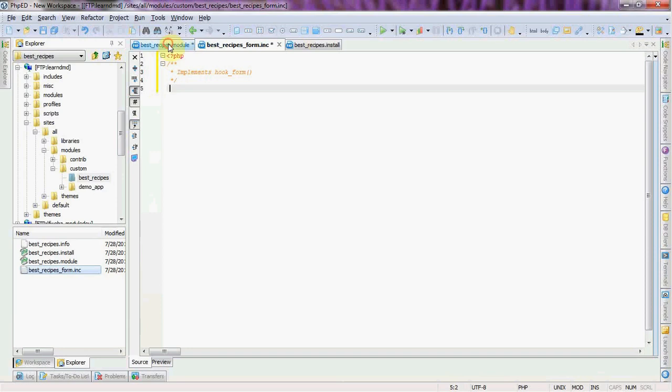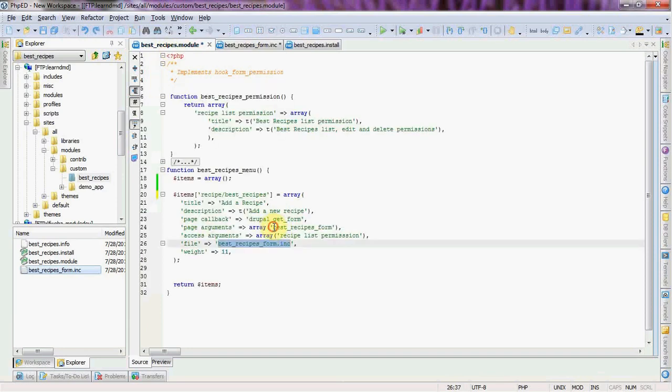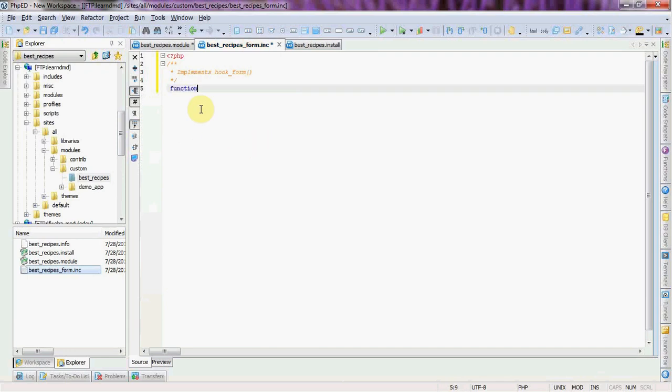So remember, or do you remember what your function name was? Maybe not. If not, we can just come here and grab it and come back to our form page, add our function here, and move this in. Okay, and also, we're always passing by reference. Excuse me, in this particular case, I'm not passing by reference, but our form I'm passing, and then by reference, I am also passing form state. Same thing that we've done in our previous modules that we've created.